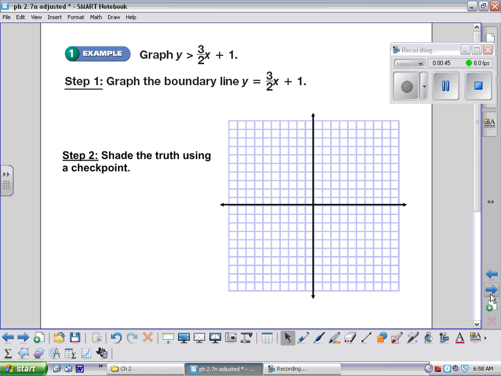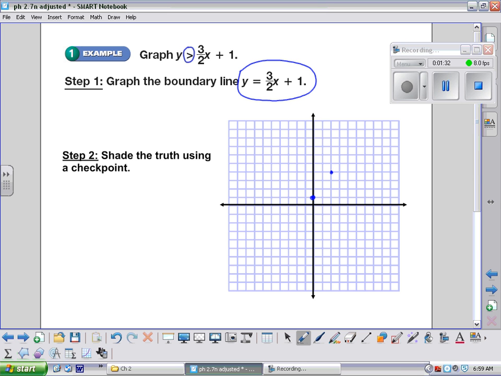It's pretty much what you would expect. If you have an inequality here, y is greater than 3 over 2x plus 1, what you're going to do is graph the equality first, right here. So we all know how to graph a line. I'm going to make this a dotted line, because that's the only adjustment I'm making. Just like we used open circles, we use dotted lines, right? So I go up 1 for my y-intercept, plot the point, and my slope is 3 over 2, so up 3 over 2, plot the point.